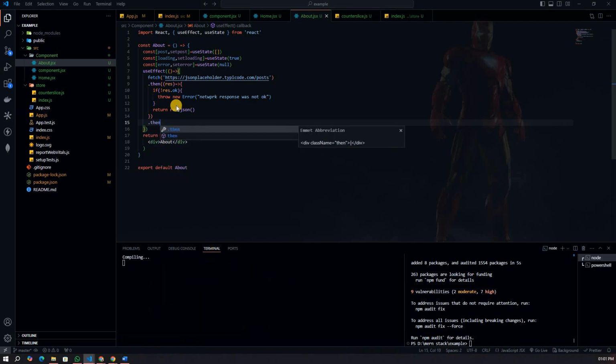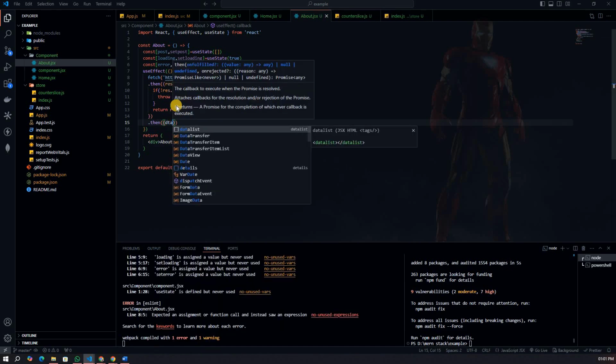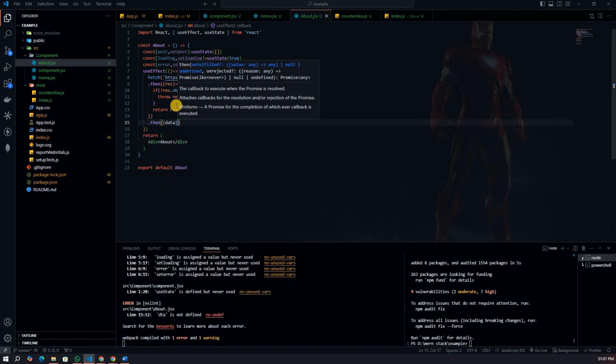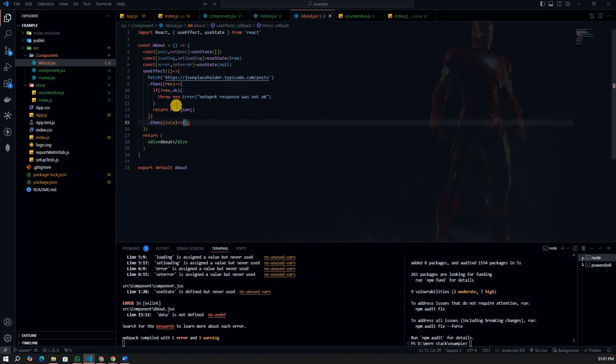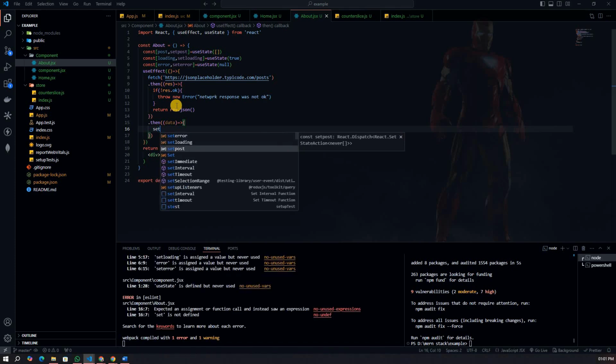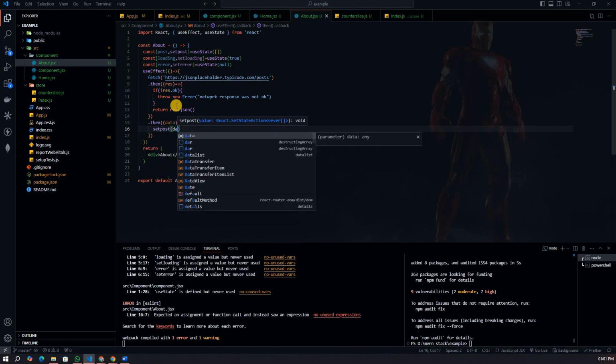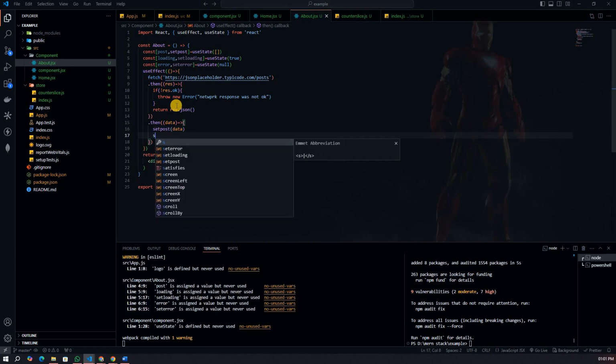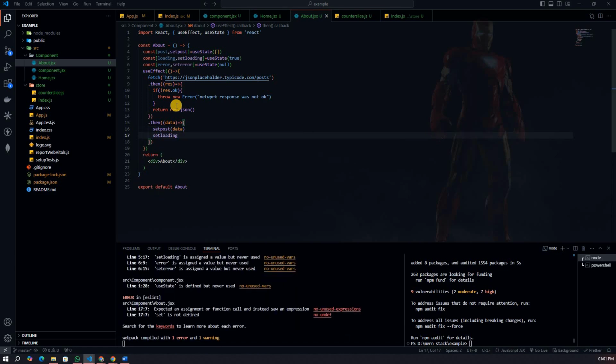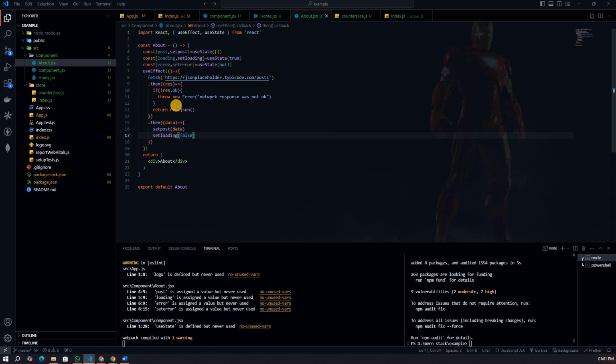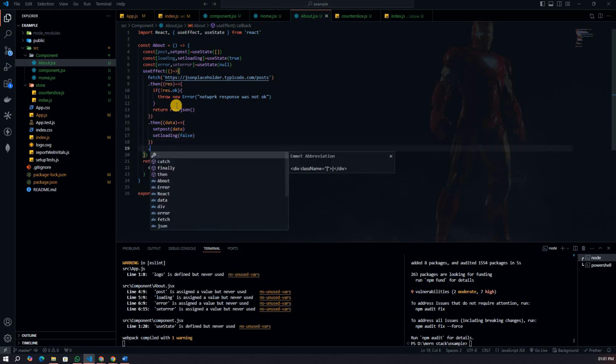And after that, then data, set post to data and set loading equal to false. After that we'll have .catch.